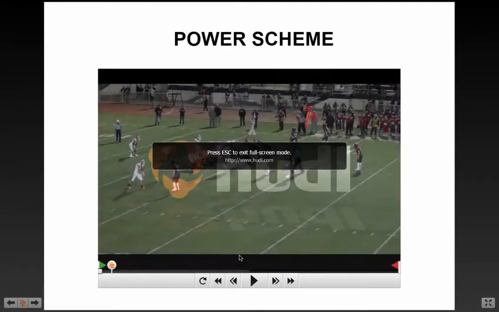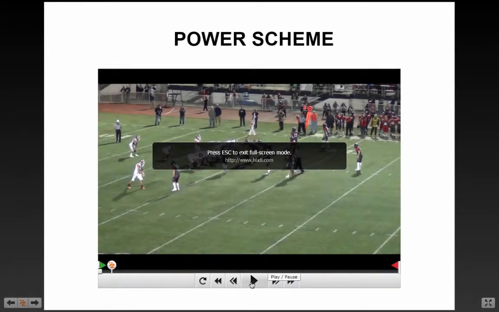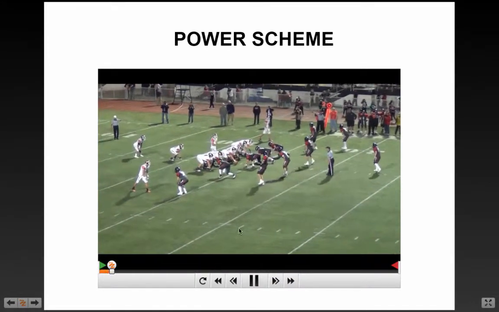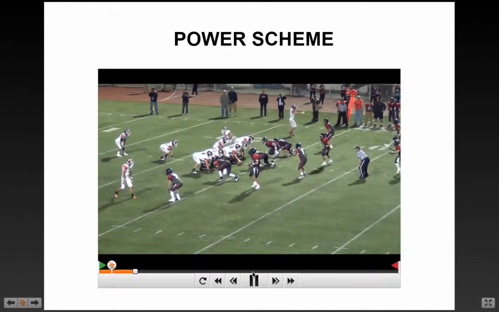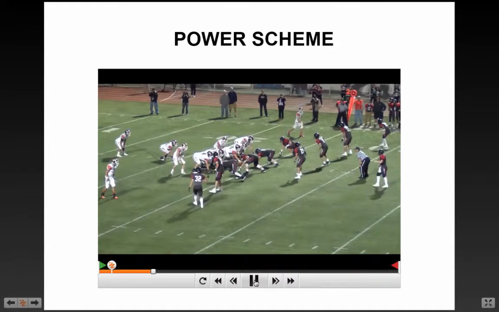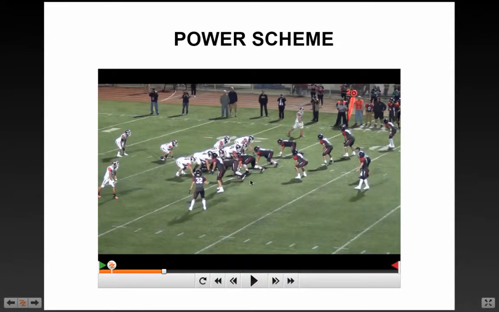So here's a clip of an arc release from a tight end, and it starts here with our bend end, and then the tight end will trade. And so our bend end will now become our rush end. You can see that his feet and his stance has changed. And now he's lined up in a 6 technique on the tight end. And at the snap of the ball, this tight end is going to chip and then release outside.